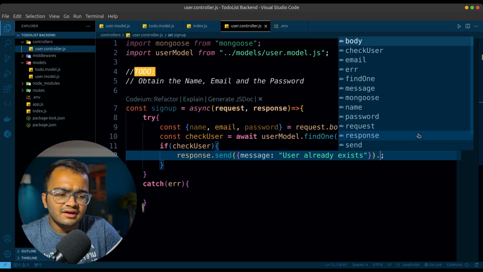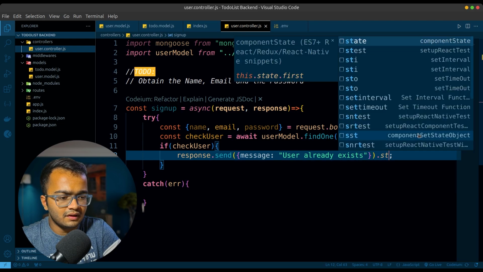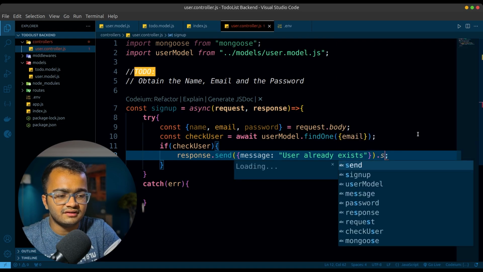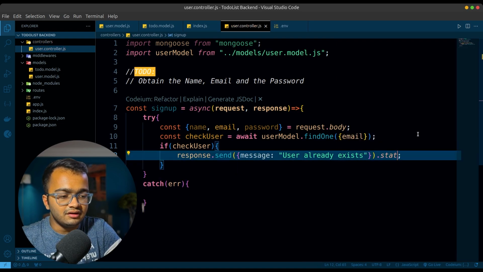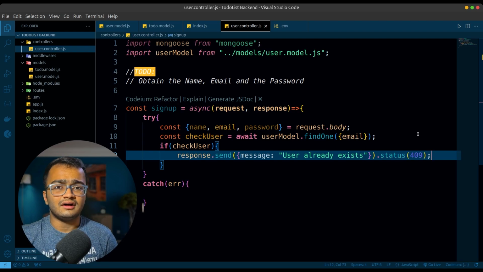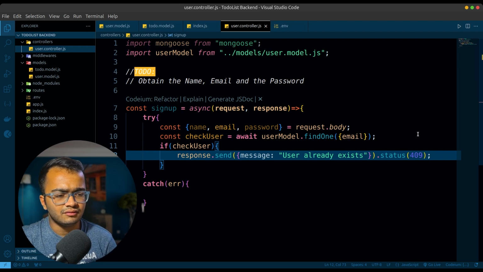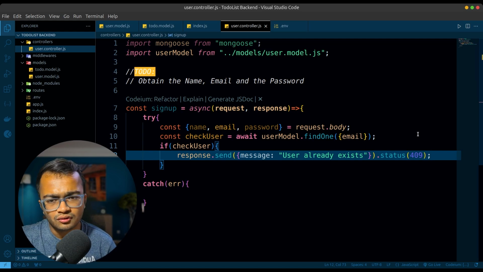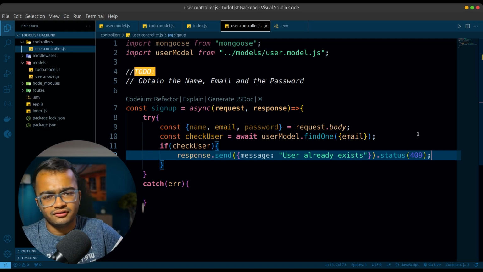Okay. Now in some cases you sometimes also send some sort of status code which represents that your action has failed, right? The details about status codes, how many types there are and what each means, I will come up with in other videos. But in some cases you actually send a status code. That's a good professional practice. So sometimes you can send 401, 404, 409 if the user already exists.